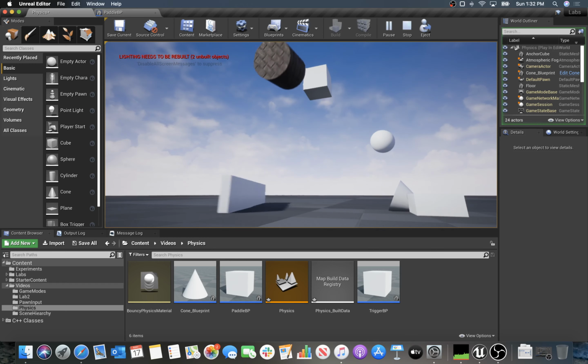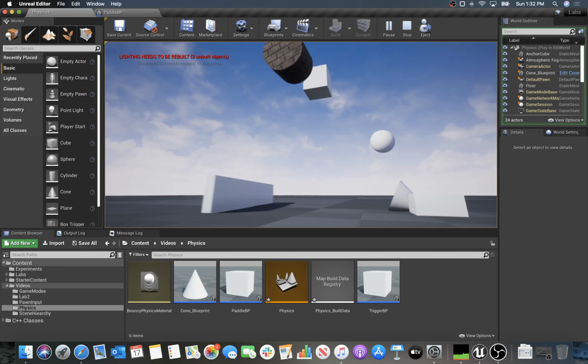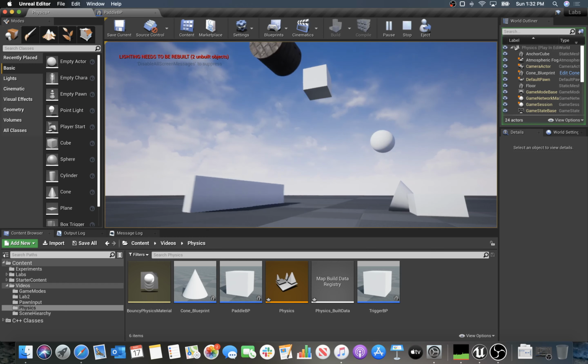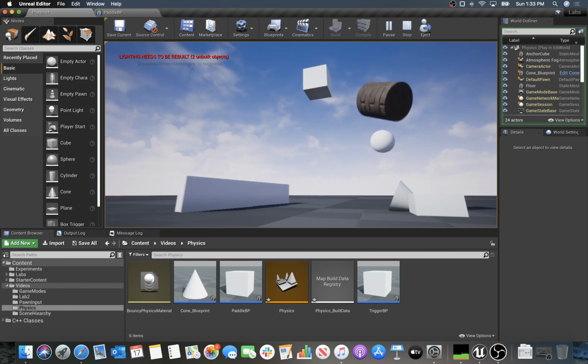The physics engine is determining how fast it has to accelerate every time it hits that object, based on the speed of the update. Remember, all I'm doing is updating the rotation in the other object. I'm not actually applying any forces here. These objects are just interacting with each other because they're physics bodies, and based on how the object is moving frame per frame, it's forcing the other object to be pushed away from it.